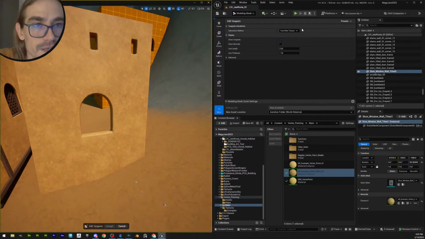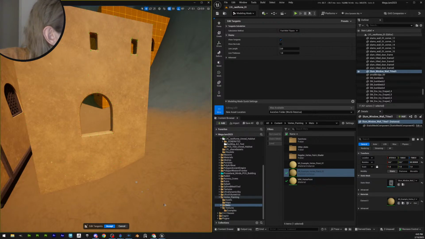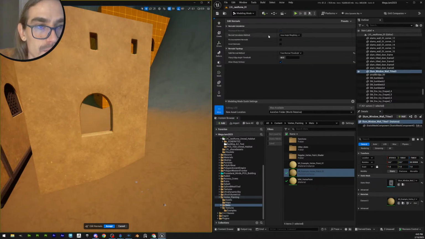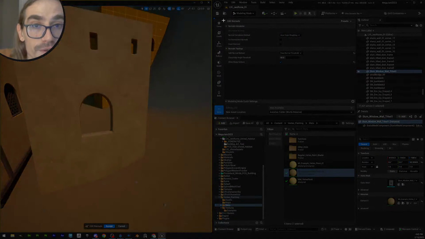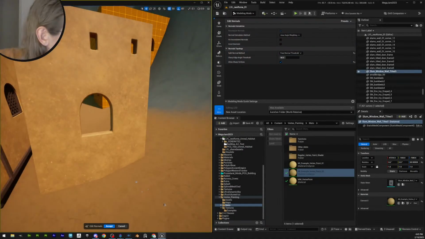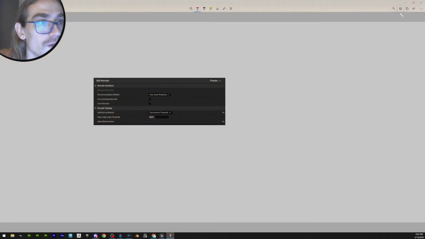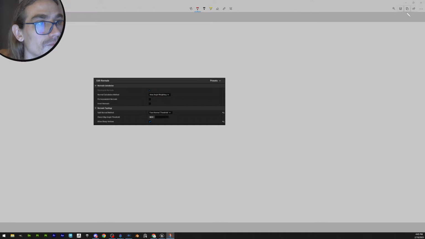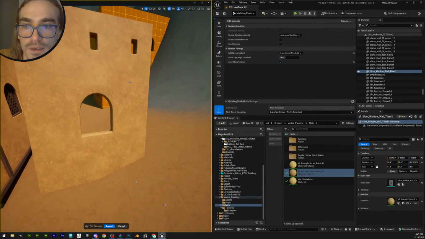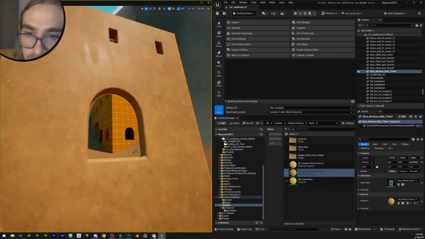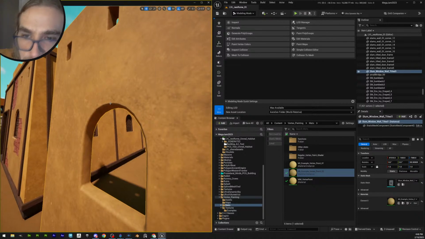Let's see if we can go to tangents. Did I take a screenshot of the options? Oof, I forgot the options. I got it here. Let me take a screenshot just to remember these options. These are the ones that worked out very nice. And let's try tangents to see if we can get some of these shading fixed.